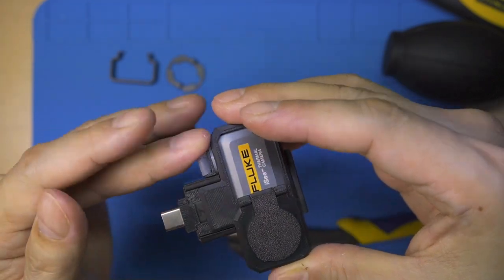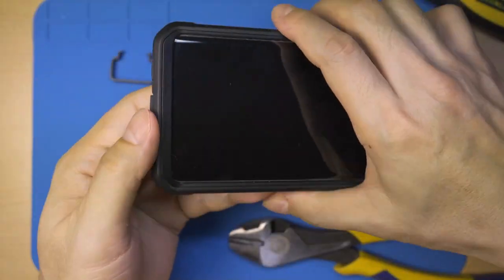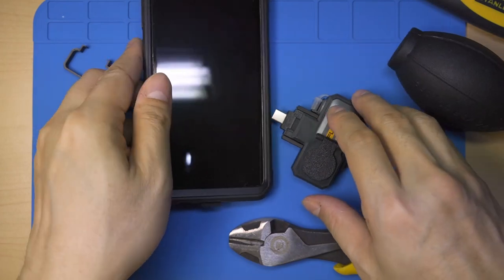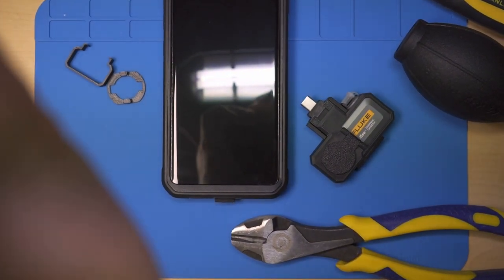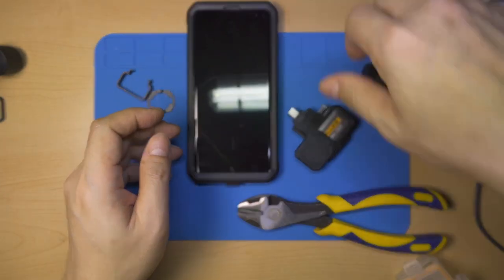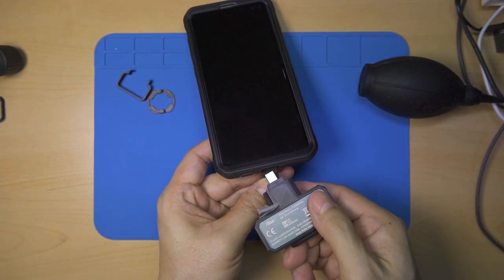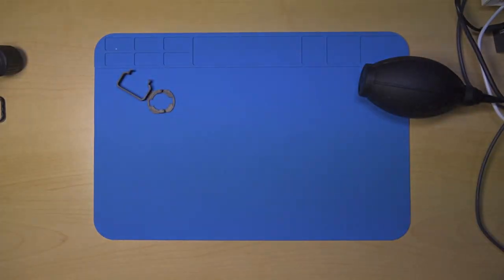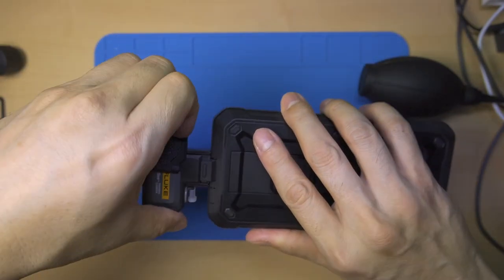Now I'll try fitting it to the smartphone. The size fits with the connector hole of this subcase UB Pro case.